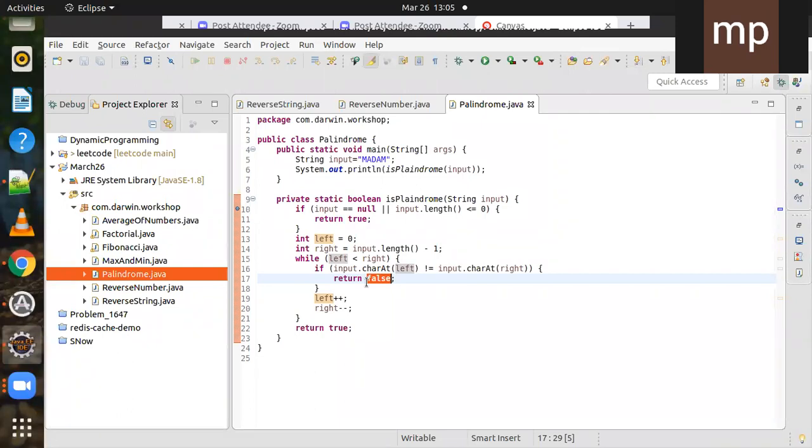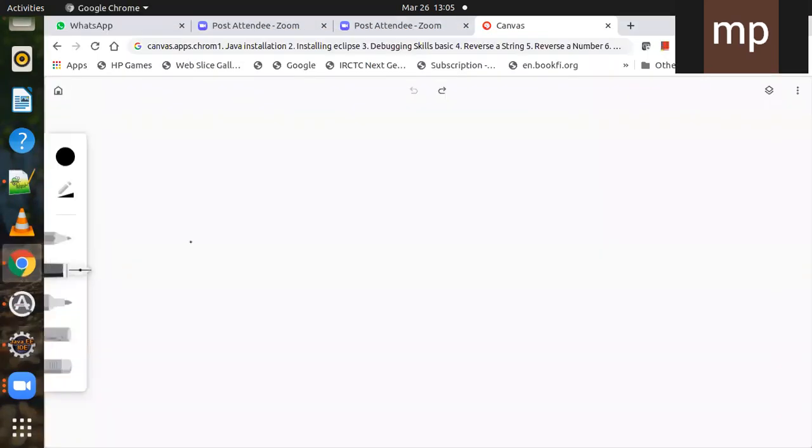In the while loop approach, what we are doing here is we are taking two pointers. Let's suppose, I'll explain on my canvas as well. Let's suppose I have a string M, A, D, A, M. I'm saying that one pointer is here and another pointer is here, right? I'm calling this pointer the left pointer and this pointer the right pointer.